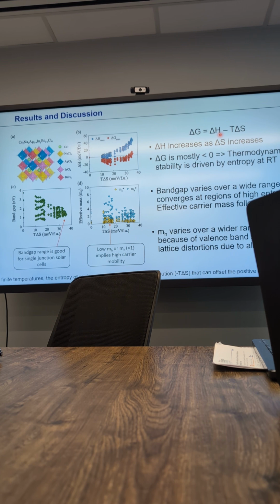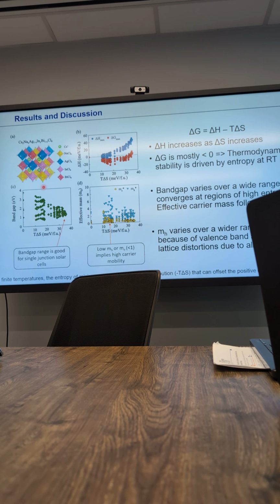Yeah, but as you are saying, let's just hypothetically say the more difficult it is to form your crystal, the higher the formation energy or the enthalpy, and so your delta G is also more positive, right? And so that's what they did first, to study the relationship between these thermodynamic parameters. Then they also did a general simulation for the electronic properties. And then the main trend they realized, at the beginning, we have a very wide range of band gaps. So we have less than 1 and greater than 3.